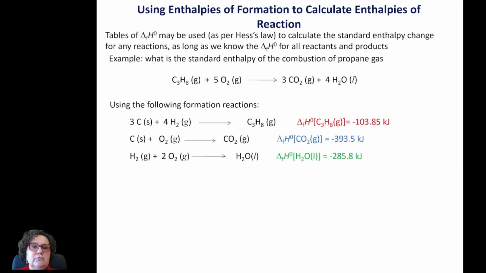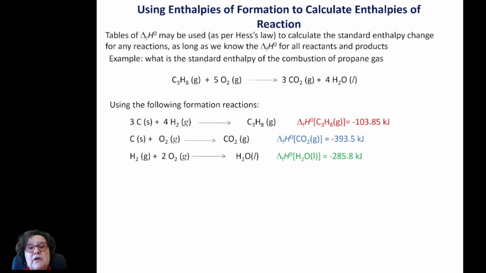We can use Hess's law and tables of standard enthalpy changes of formation to calculate any standard enthalpy change we can think of. And when I say a standard enthalpy change of any reaction I can think of, I mean standard because it would be at 25 degrees and 1 bar in pressure. So that's what the superscript zero means, standard conditions.